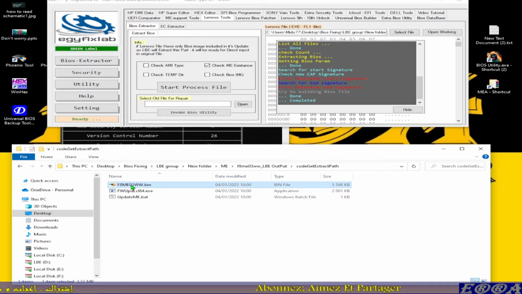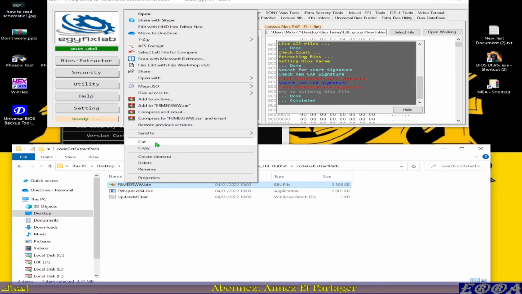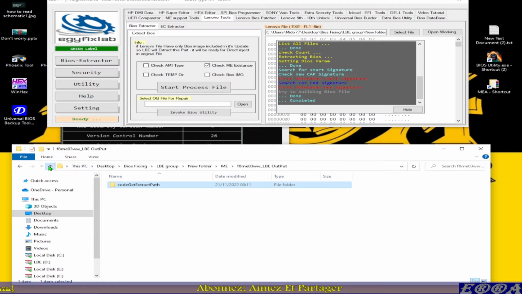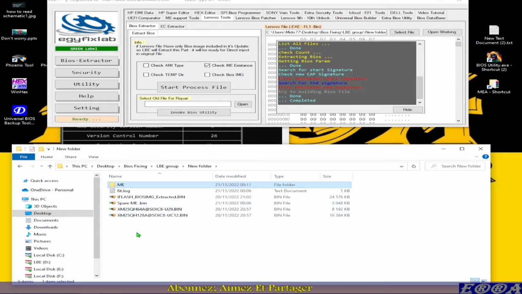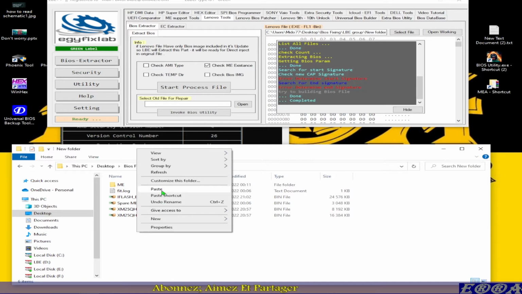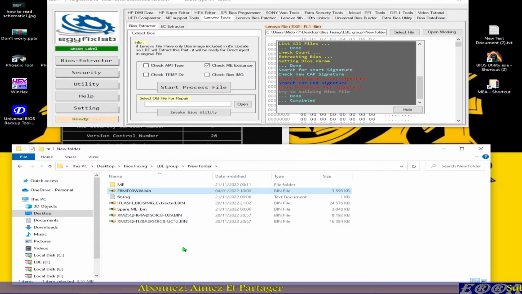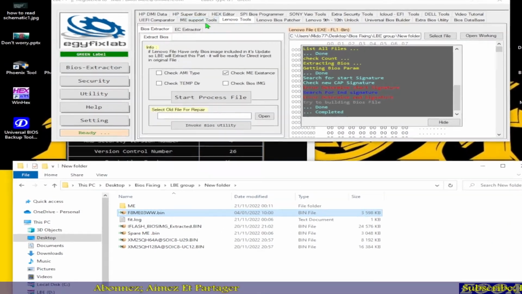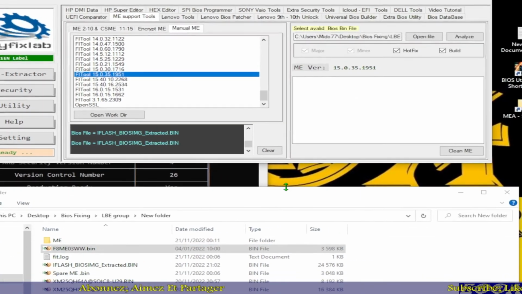What concerns us now is the ME file. Let's copy it. Let's put it on the main folder, on the main path there. Paste, and it has to be renamed. Let's go to ME support tools.